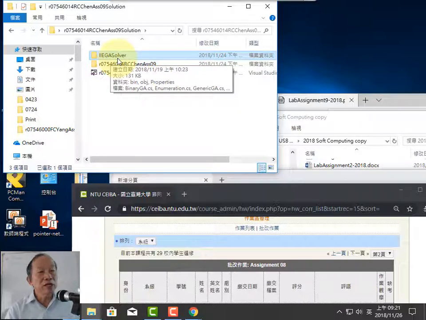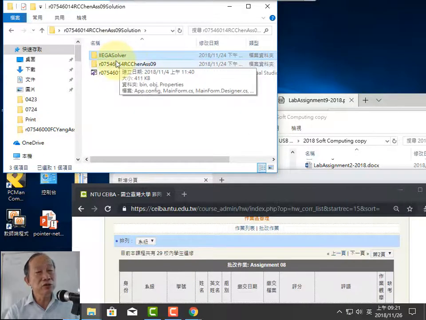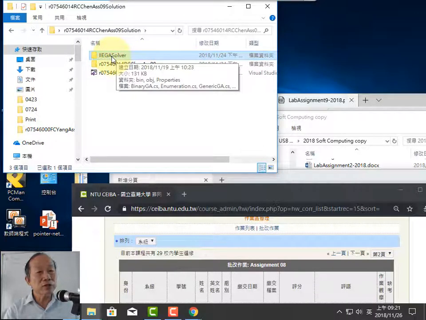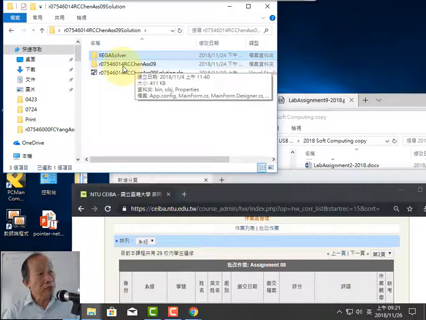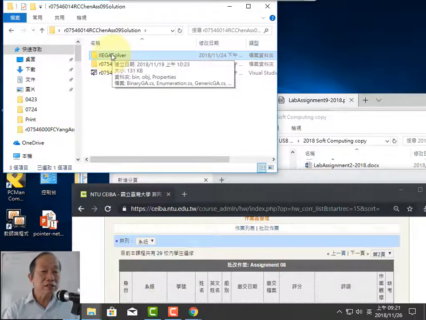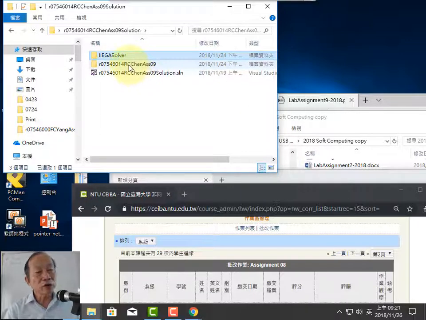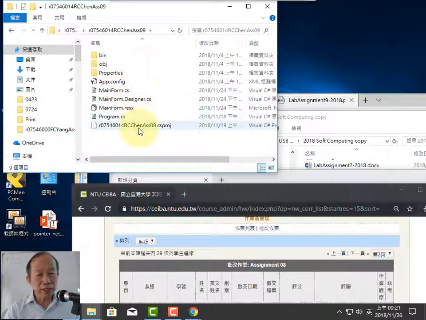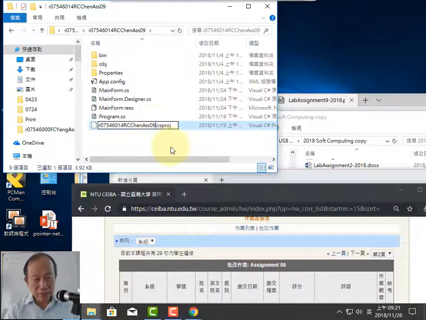Remember that later on, you can keep adding different kinds of encoding GA there, making your solver library complete. Right now, assignment 9 just uses the GA solver, the binary and the permutation GA solver, to solve the job assignment problem for us. Remember that we are building the library and also one application simultaneously. Change the file name to 9, and there's another project file right here. Change it to 9.